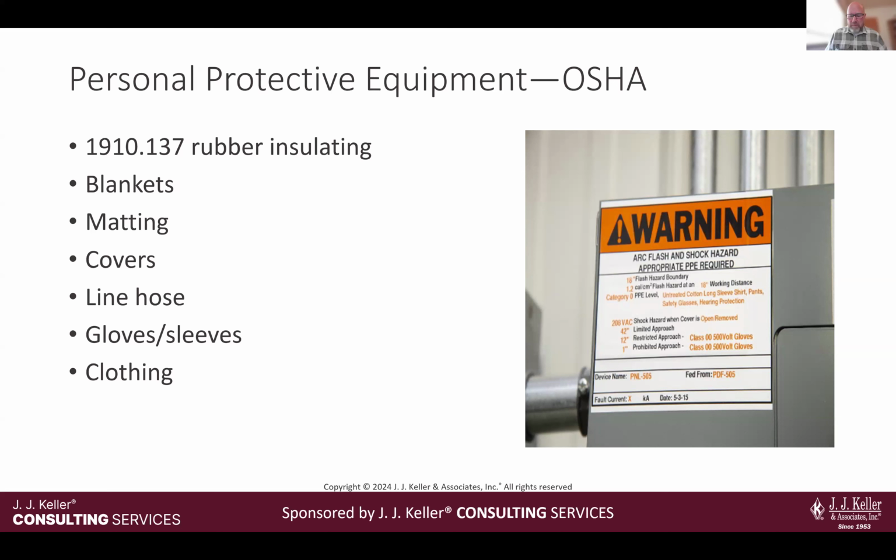And a lot of times I find people that could really benefit from having those types of things put into place in their situation. When I do training, I ask a lot of questions about whether or not somebody should have those voltage rated sleeves or those real long sleeves. That's often an interesting conversation, because sometimes when I see electrical workers working, they're getting their body within that 12-inch approach boundary to 480. It might be their elbow, where they have no shock protection gear on, and it can be an issue. So we wanted to take some special care for that.